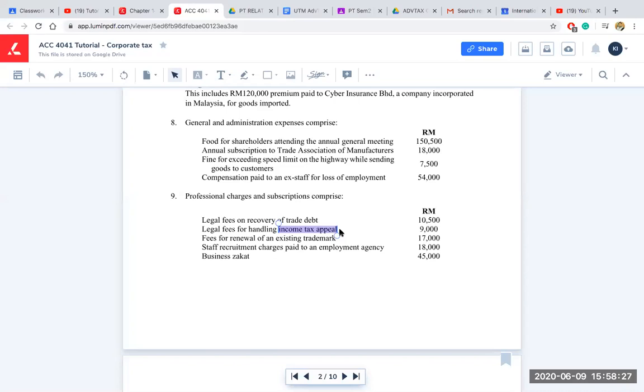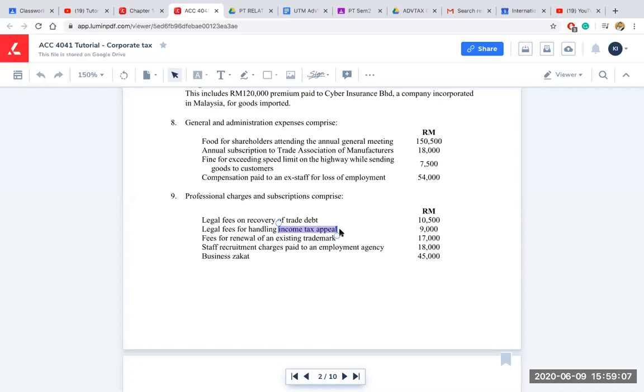Tapi kalau income tax, for example, you pay your tax agent untuk tax planning, right? How we can reduce your tax liability, for example. Or you pay your tax agent for the purpose of acquisition. Okay, you acquire asset, millions of asset, kan? So you have to decide which one is the better option. Nak buy, go hire purchase ke, nak buy cash ke, or nak ambil loan ke. So that is non-compliance punya payment, right? You bayar pada tax agent, cuma nak tengok tax implication of you punya business transaction. So in that case, that is not allowable. So anything to be tax planning, any tax appeal, alright, all these are non-deductible.